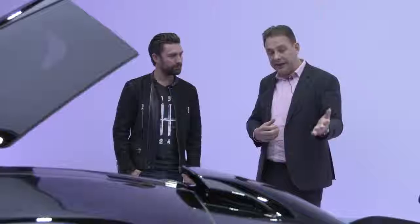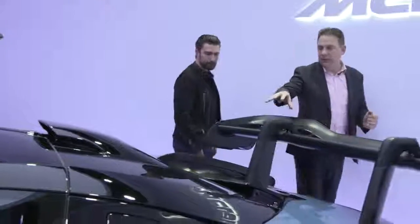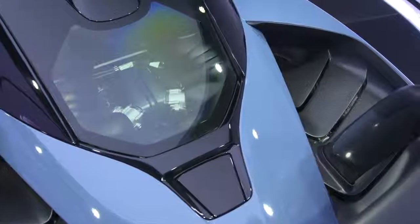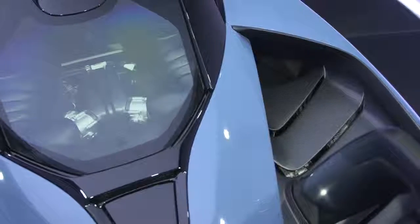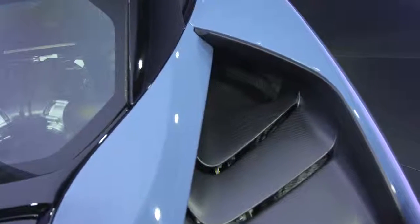The power, the torque, 800 PS, 800 newton meters of torque. And I suppose the most obvious thing, James, is when you look on the top of the engine, you see the plenum, the carbon fibre plenum, various elements on that. But again, weight, it saves, I think, about 2 kilos over what we own in the 720. But clearly more expensive for us to engineer, to develop, and to manufacture.